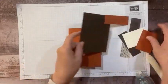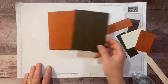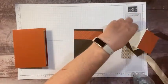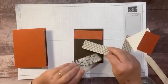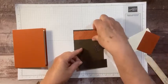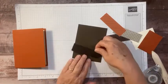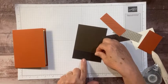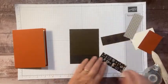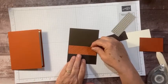All right, now I have a piece of early espresso. I think this is 3 7/8 by 5 1/8. And I cut it that width because I wanted to cut some designer paper series strips. And let's see, I'm just gonna have a thin border. I'm just gonna do one line, and then hopefully these will all fit in here. And of course I'll put measurements on my blog in a bit.